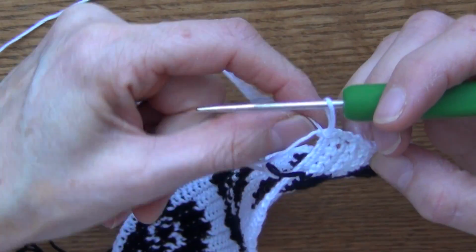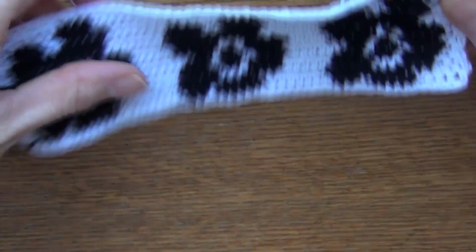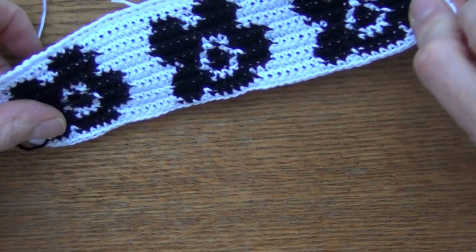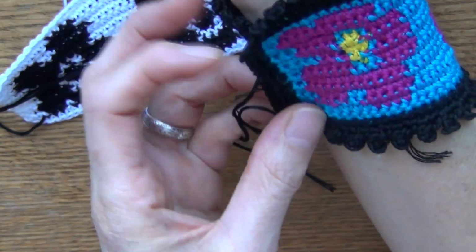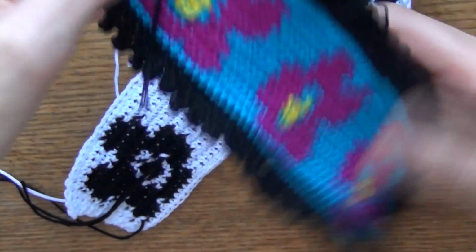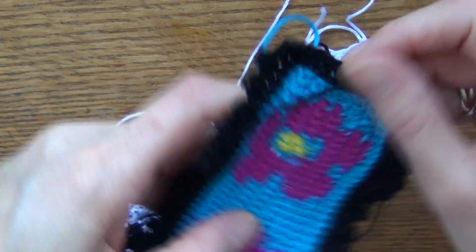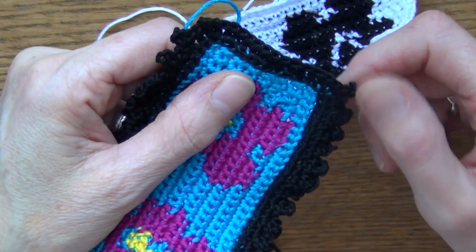Now if your bracelet, I call it a bracelet, if your cuff is too small for you, now I've got a fairly small wrist, so for me when I've got this on, it's a little bit loose on me, but I'm happy with it. If you need yours to be longer than what mine is, I don't suggest you change the inside. I would keep the inside. We're slip stitching all the way across, then we're going to do a row of single crochet.